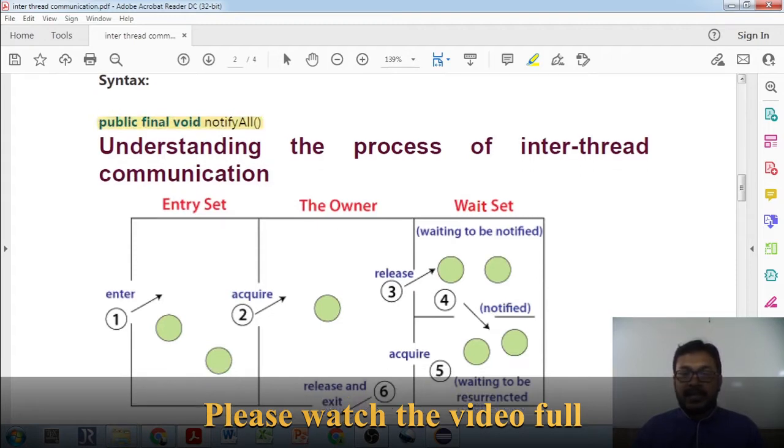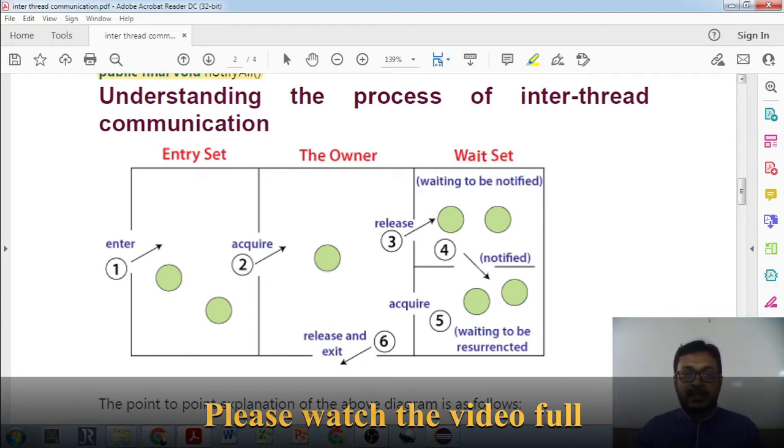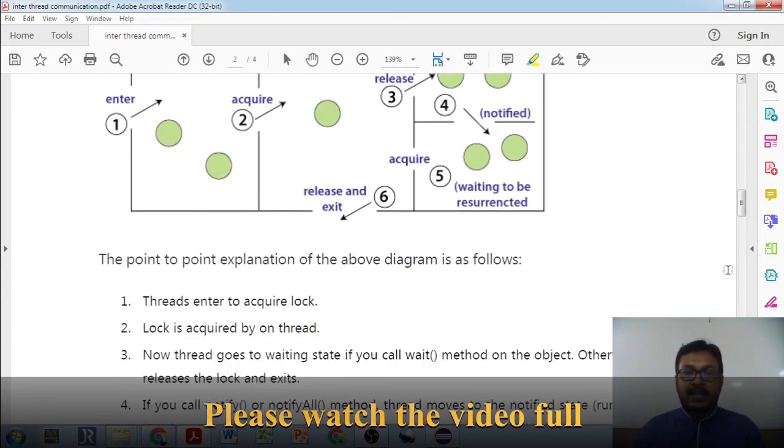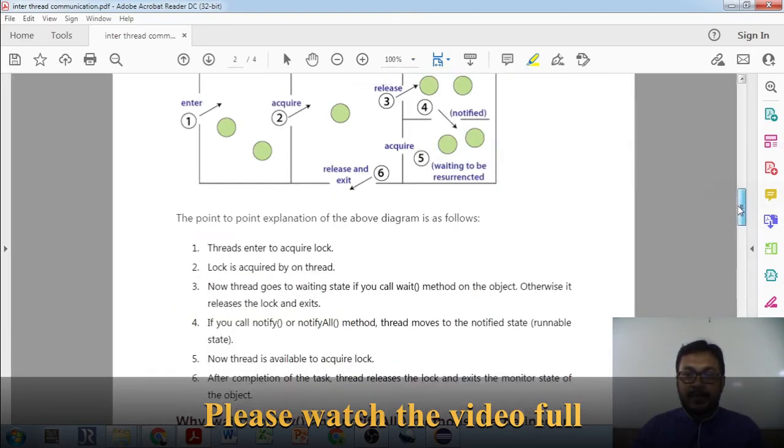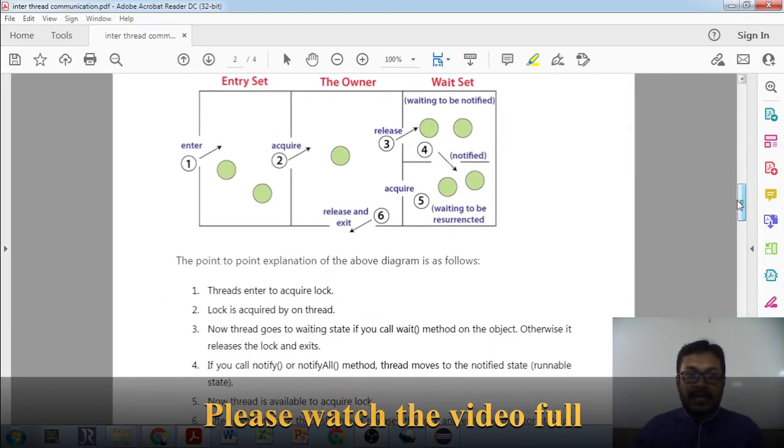So here the inter-thread communication is being explained. You can see it very easily. See here: entry set, the owner and wait set. One thread is entering to acquire the lock of this particular object. The thread has got the lock and has become the owner.